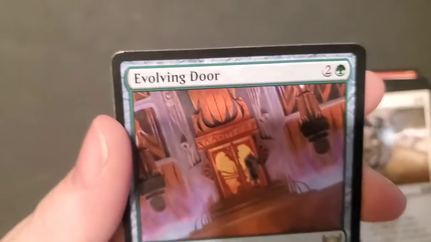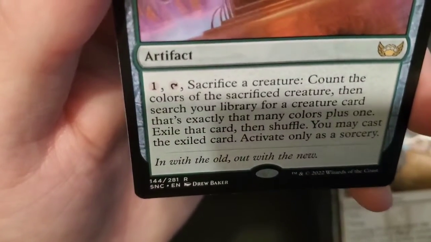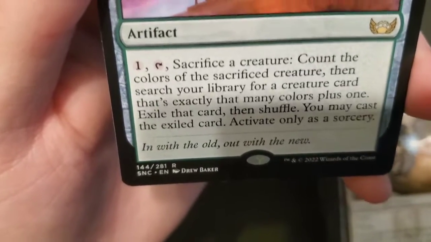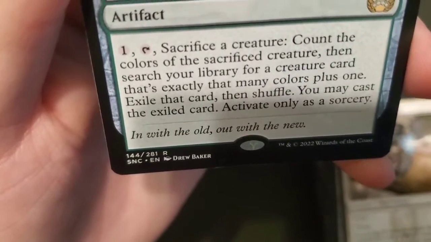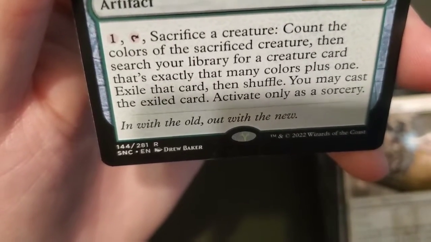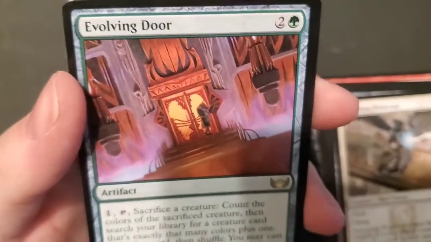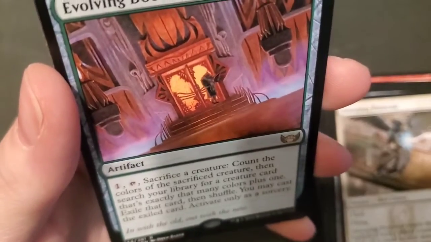Evolving Door. I have not seen Evolving Door yet. It's an artifact for 2 and a forest. 1 and tap it. Sacrifice a creature. Count the colors of the sacrificed creature. Then search your library for a creature card that's exactly that many colors plus 1. Exile that card, then shuffle. You may cast the exiled card. Activate as only a sorcery. Huh. You're kind of a weird one, dude. I'm not sure what to make of that one. I'm not sure if I like you or not, guy. And a swamp. Now, Evolving Door was a weird one.